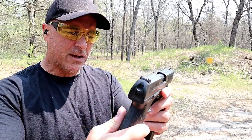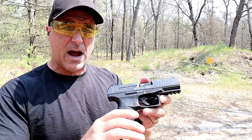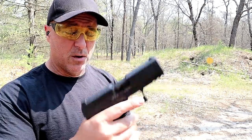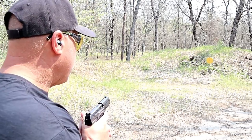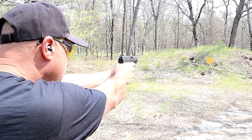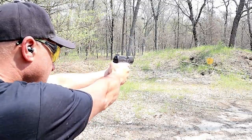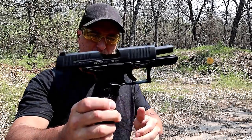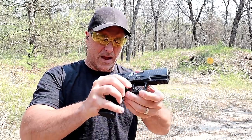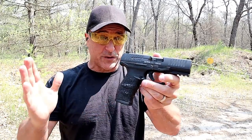Three dot sights, metal sights, and an amazing package they put together. If you love the 9mm, you have to check out the .45 ACP, and that's what we're doing today. Let's go ahead and take a few shots. Here's to hoping that Walther makes the .45 model with the PDP handguns — those are great.